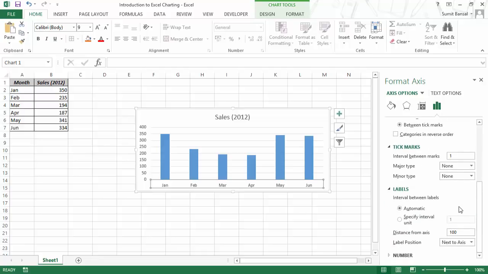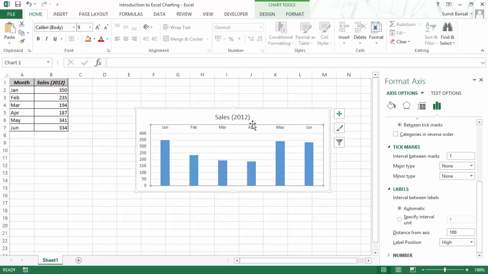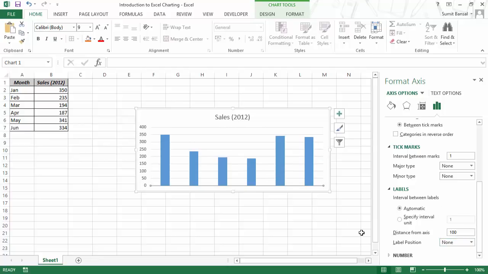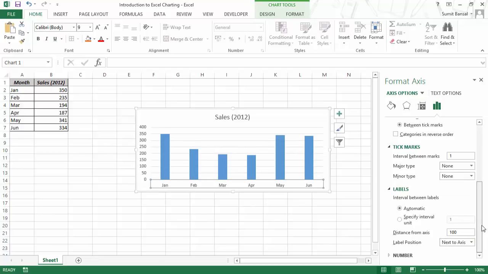I'm talking about these in the video, but it would be best if you go and create a chart and look at these options by yourself. These are available in all the versions of Excel, 2003, 2007, 10 or 13. You can also specify the distance from axis, the interval, and the label position. In this case it is next to axis. If I put this at high position, it goes up. You can make it low and it goes down again. You can make it none, so it goes away. So again, these are all options that you can use. I would keep it next to axis for now.